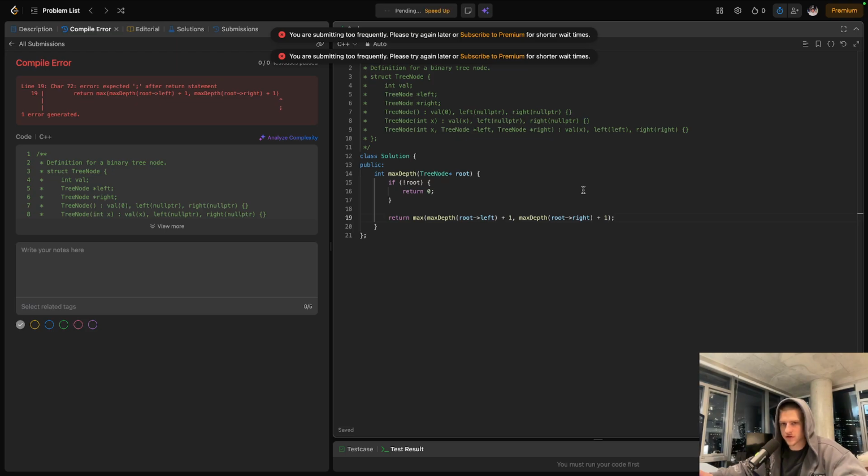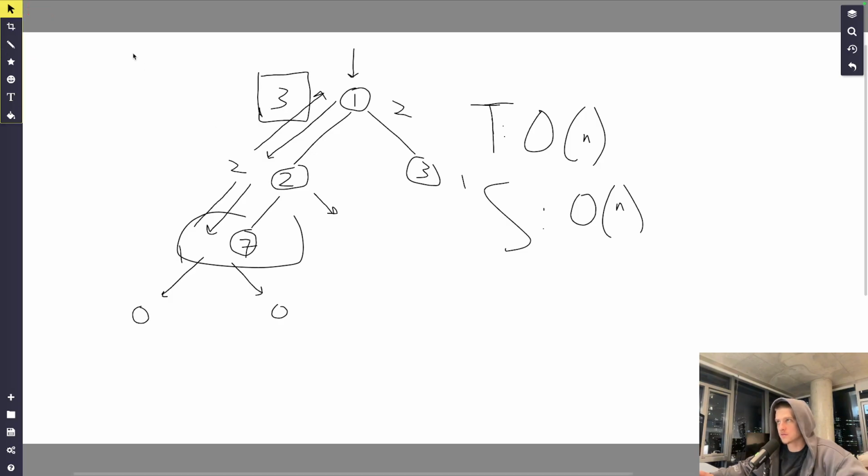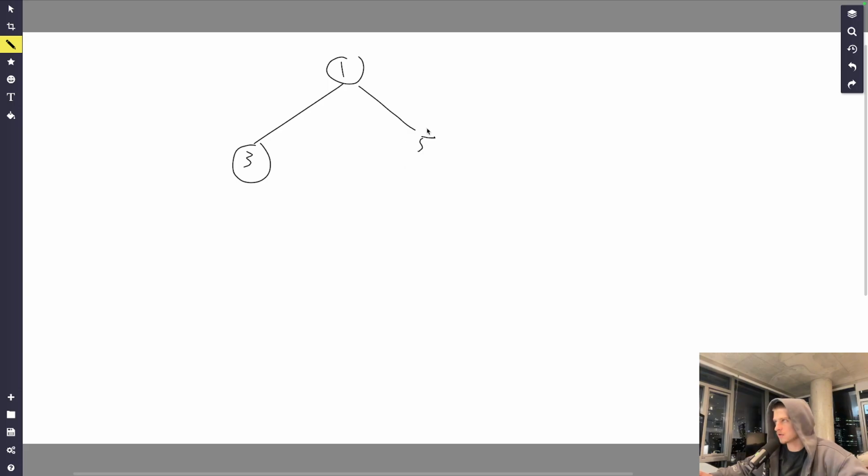But yeah, we can also do this iteratively. So let's go over that really quick. We'll do the same example, but we're going to use a stack and do a depth first search again, really similar to how the recursive one works under the hood. Alternatively, you might be able to do this with a breadth first search and a queue. I'm actually not sure. Drop a comment below on if you can do this with a breadth first search with a queue. But I'm gonna do a depth first search with a stack for the iterative.